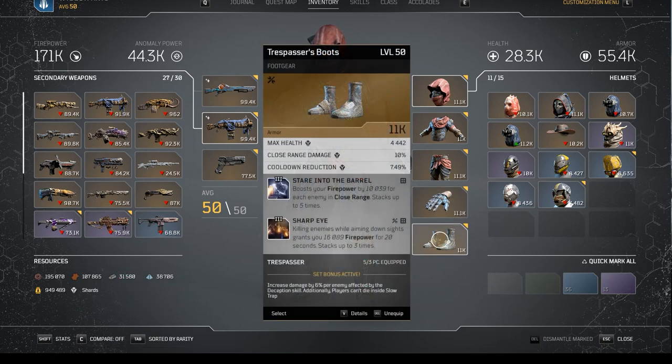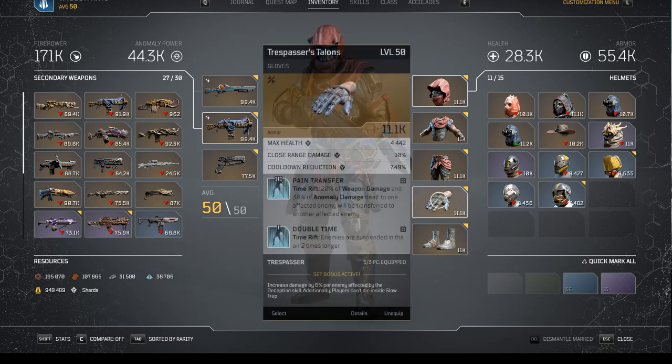Or again, here, this one's a little harder to replace because you have 2 tier 3 mods, which is not something you can duplicate. So you would need to get a Bloodlust on here, for example, or another mod that you would want. So again, I would lean more to replacing these gloves, roll something of double time, and then you would apply pain transfer on it.